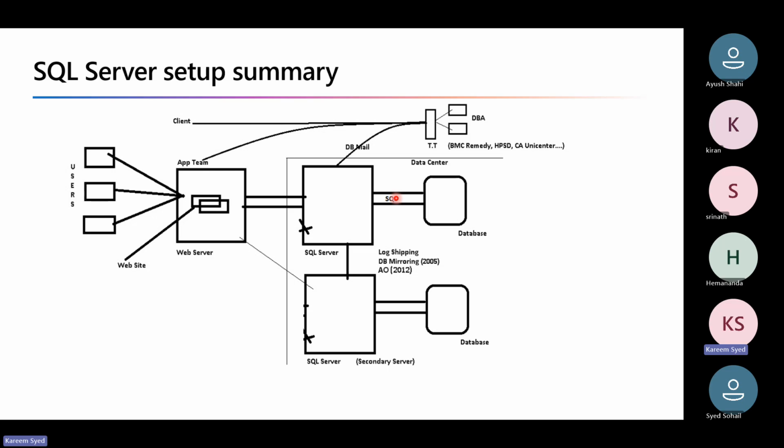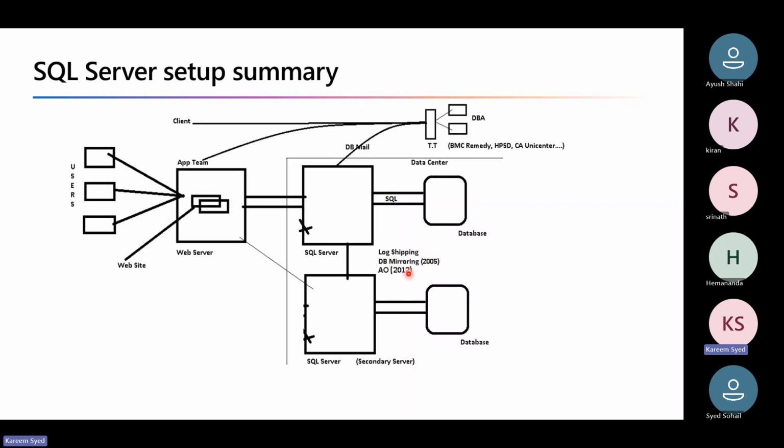So basically, that's why we have seen, to maintain an as-is copy of the database. Let's say some sales database is there, an HR database is there. To maintain an as-is copy of the database in a different location, a secondary server or DR server, we are using these high availability features, like log shipping, mirroring, Always On.